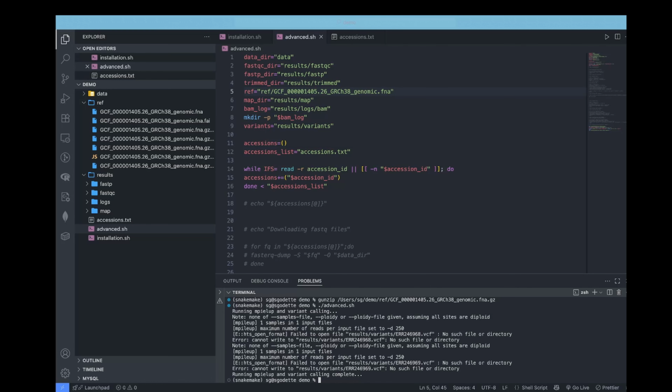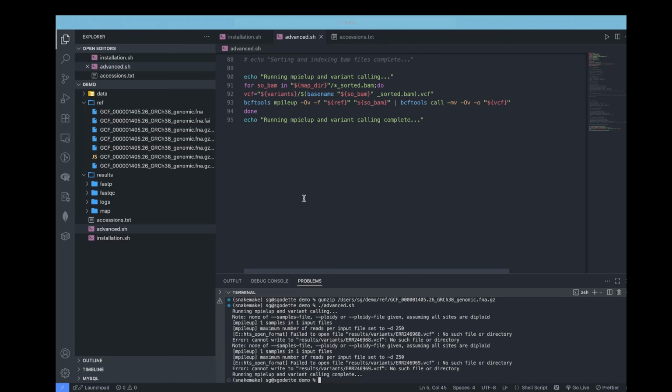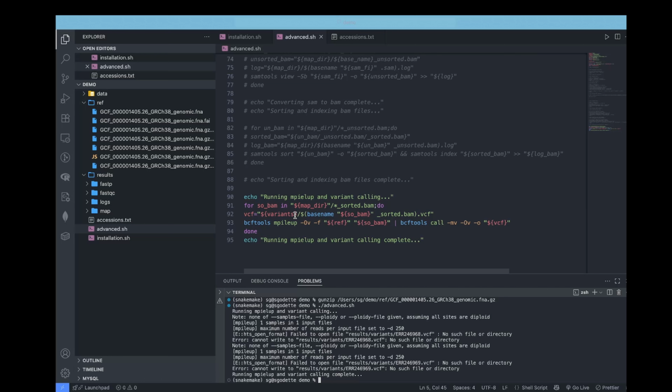And it throws another problem, that it cannot find the variants directory. This is a problem that we've been trying to avoid all along. So we can just make that directory, like just copy this and then use mkdir -p, then just create the directory, as simple as that, and rerun the program one more time. Hopefully it doesn't have any more errors.